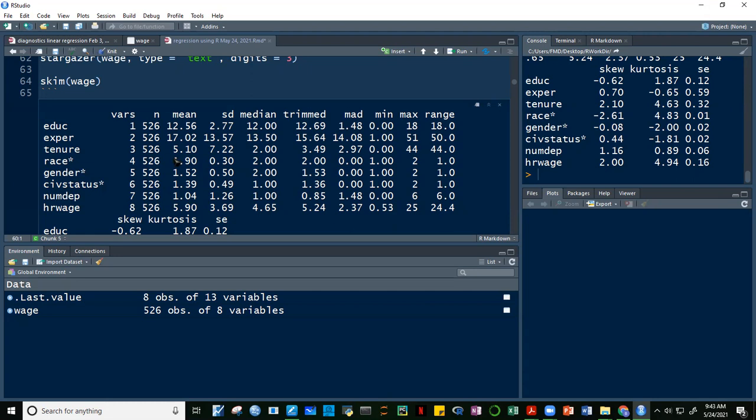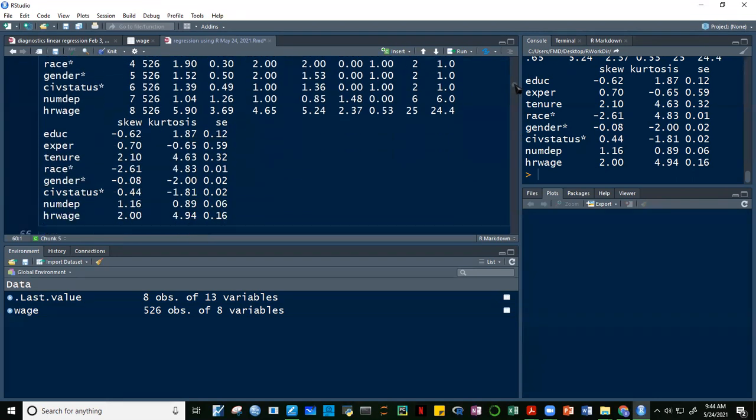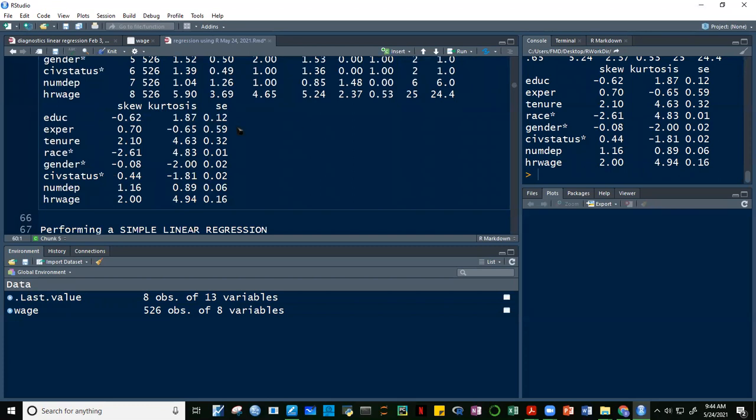Of course, walang meaning tong average ng mga categorical variables. Standard deviation, median, trimmed median, mean absolute deviation, minimum, maximum, range, and then skewness, kurtosis, and the standard error.